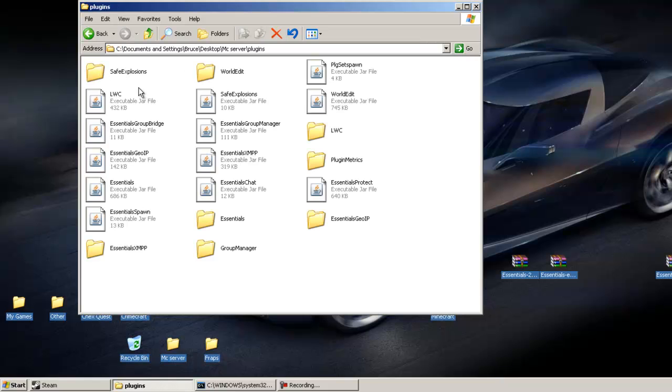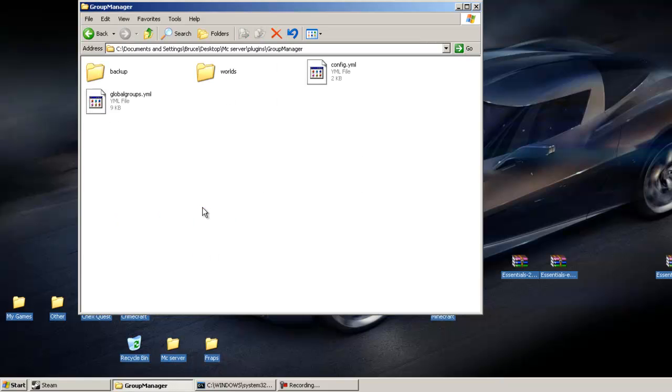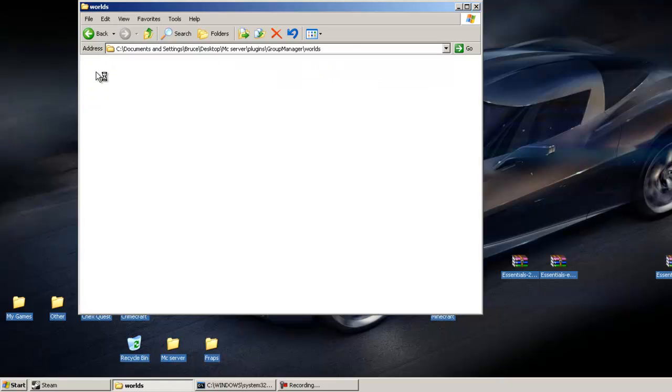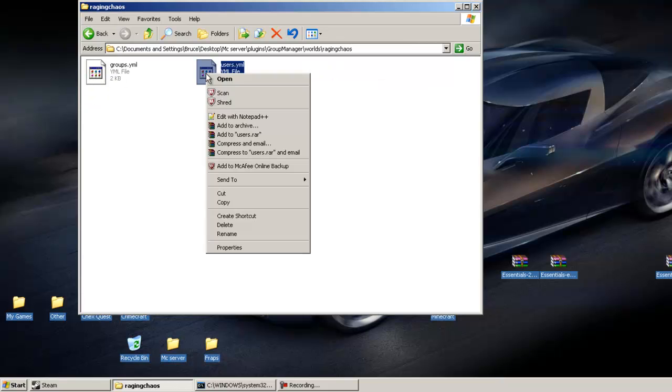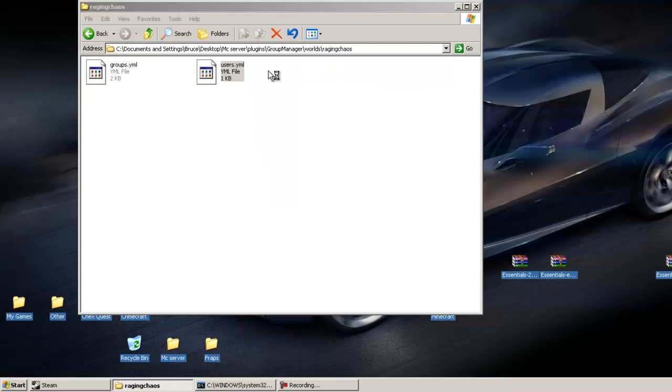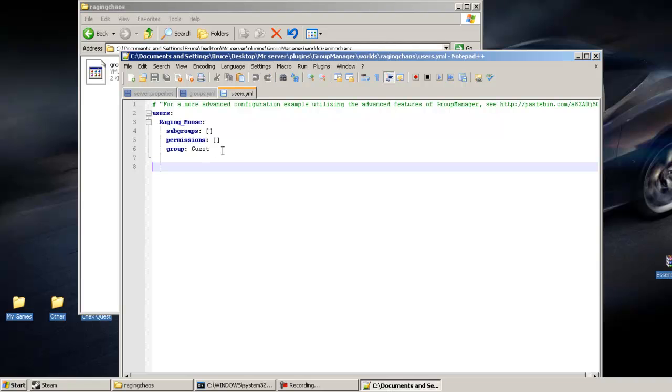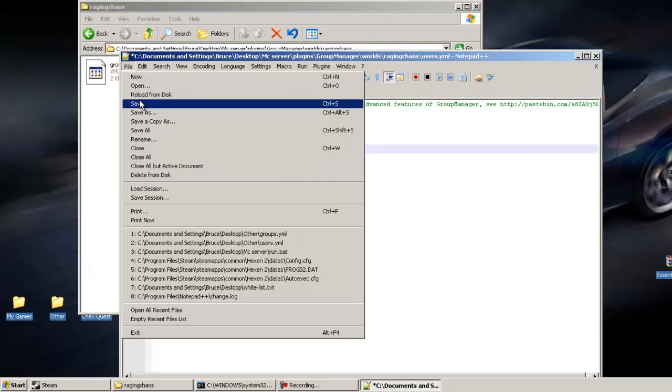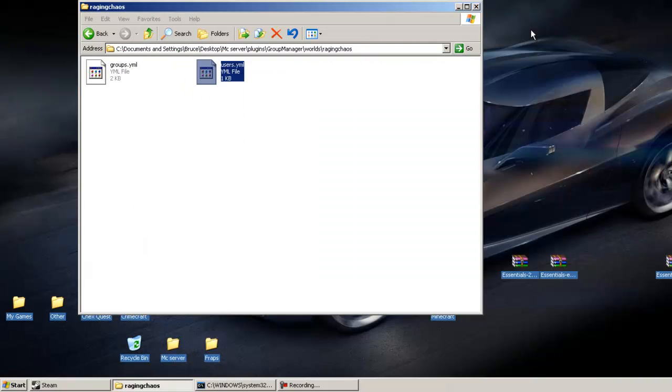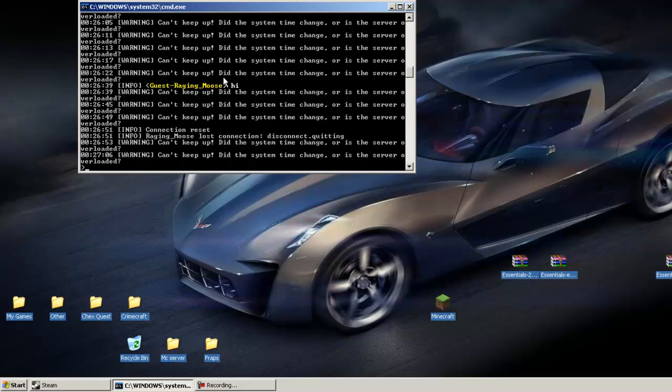Going back into plugins, group manager, rules, my rule name, using Notepad++ to edit it. Going down here where it says group, and I made it guest, and changing it to owner, then saving that, and coming over here to the console and doing a reload.